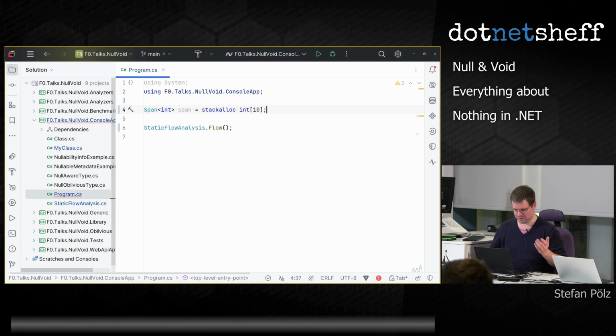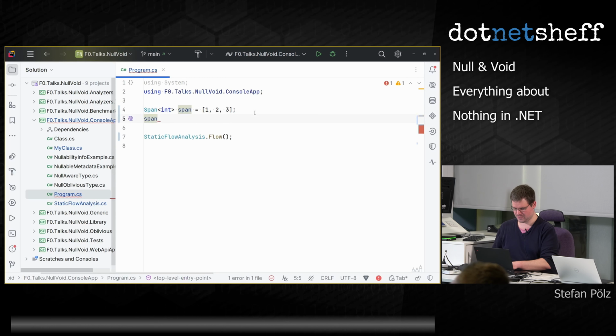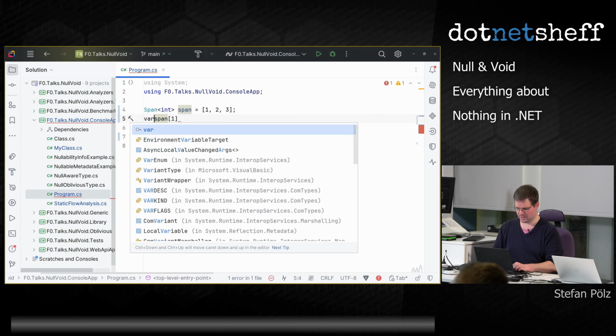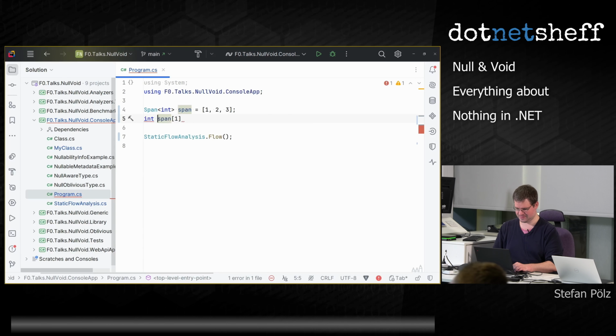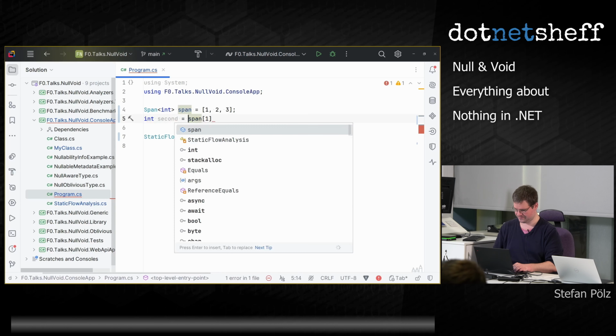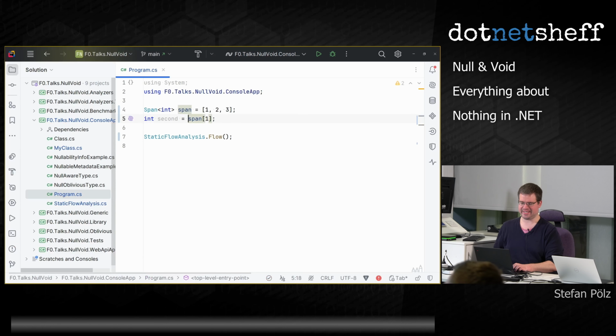We could do something like this, or just use a collection initializer. And when we get a span, when we index into a span, let's get the first element, the second element, int second element, we can actually get this as a ref.